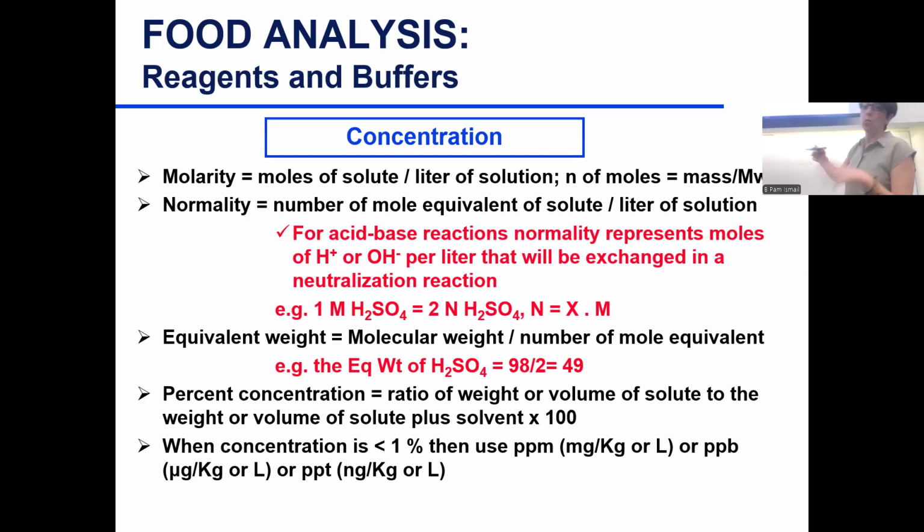Then there is this equivalent weight, which is important. It'll show up later when we talk about pH and titratable acidity. When we're trying to determine the acidity in juices, where the source of acid is organic acid, sometimes it has multiple carboxyl groups. So the equation will include molecular equivalent weights. Hold on to that until we get to that chapter.